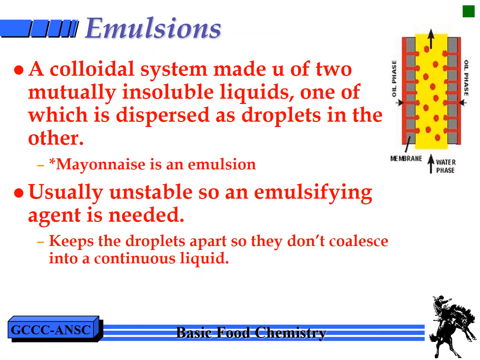So let's talk about an emulsion. A lot of people don't realize what emulsions actually are. An emulsion is a colloidal system made up of two mutually insoluble liquids, one which is dispersed as droplets in the other. So a lot of people don't know mayonnaise is an emulsion, okay? Miracle Whip, those kinds of things, those types of salad dressings basically have a fat and a water base to it, and they are mixed together. Even though they're typically not soluble together, through certain means, whether it's a binding agent or through friction or force, we can actually make them bind together.